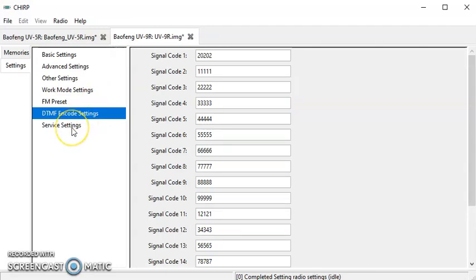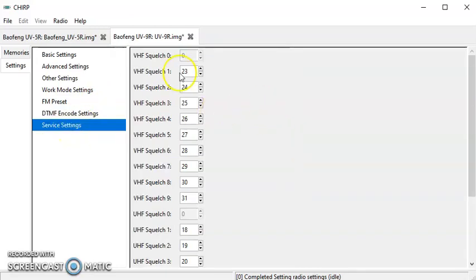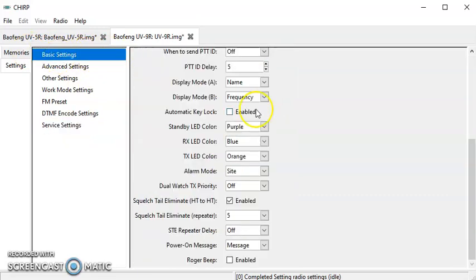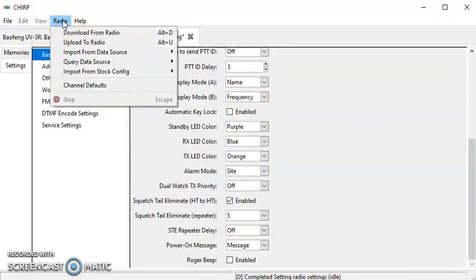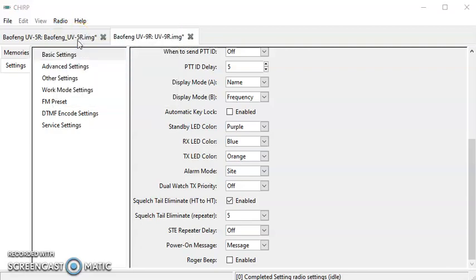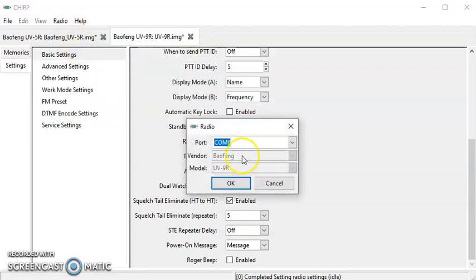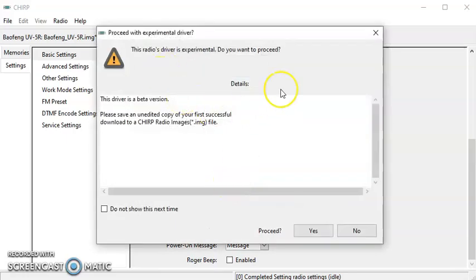All right, don't worry about these for the simple version, and that's it. If this is your last step, you can upload to radio, choosing your correct port, and then it'll give you, instead of this error, it will give you the steps for what you do. Make sure your volume is turned all the way up, and again, make sure that you are on a frequency that has zero chatter or static.